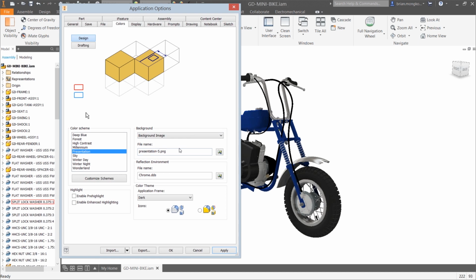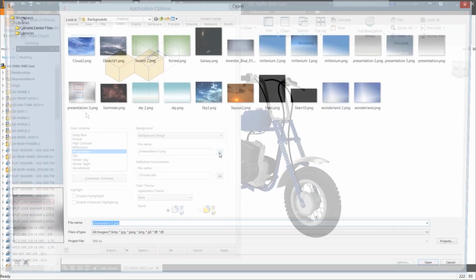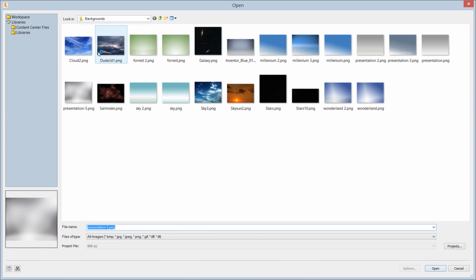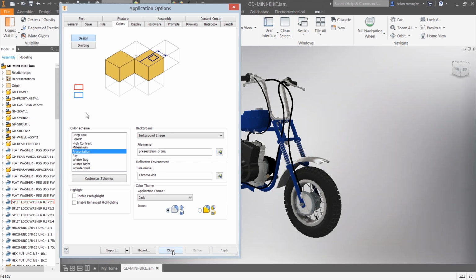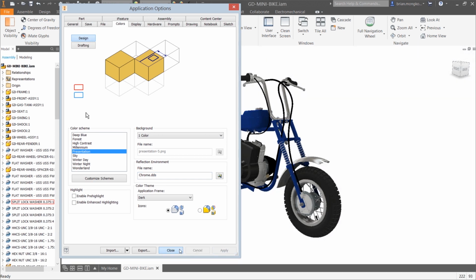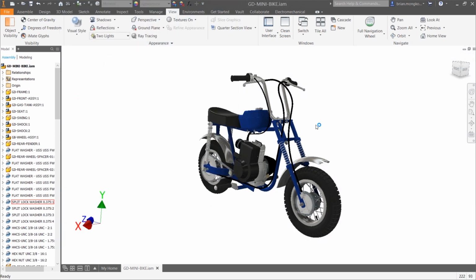And you are able to bring in your own custom 2D images here. You can just search for it, or we have a lot of other default backgrounds as well. So we'll go ahead and stick with the white color just for now. And now we have changed the background to white.